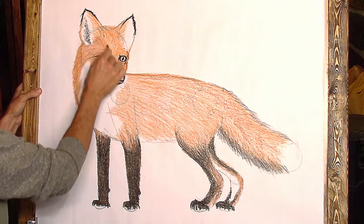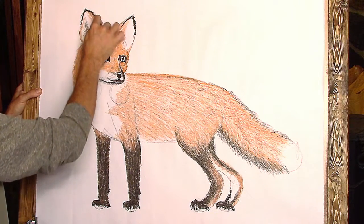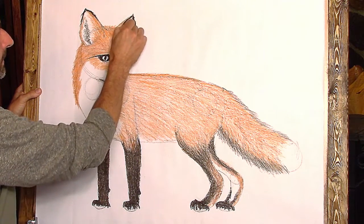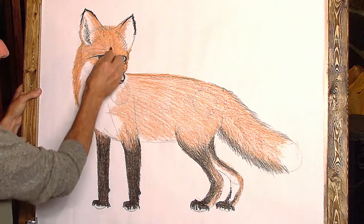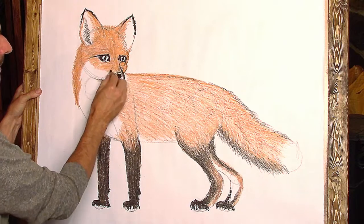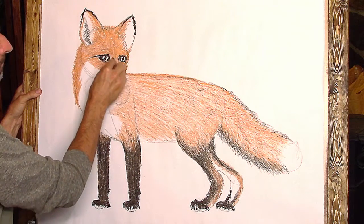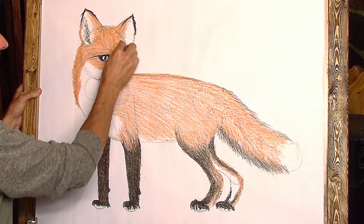All right. As I put the brown in here, I am paying close attention to making sure that I am following the texture of the fur. What did I say earlier? One of the most important parts of your whole picture is the face. You want to make sure you get that right. Okay, we're going over all this fur here, making it look a lot more realistic. And toning it down so this fox will have a successful time hunting its rodents, lizards, and snakes, and all the other things that they eat. They also eat non-meat. They're omnivores, which means that they eat plants and animals. They're very opportunistic, very clever hunters. All right, coming over there. Over the eye. All right.